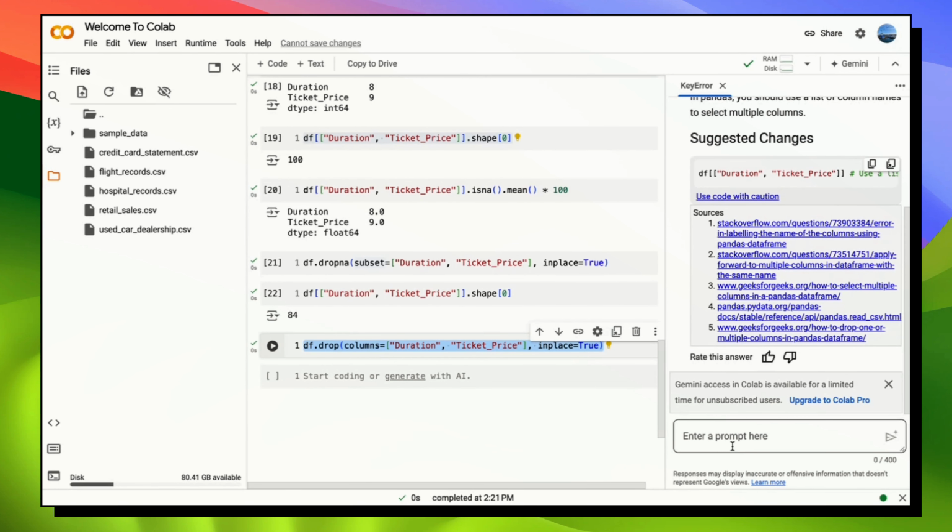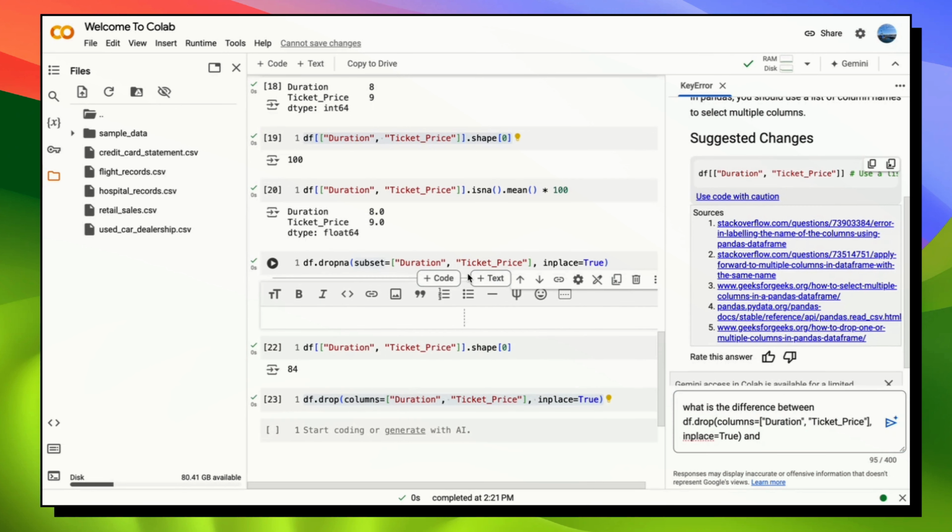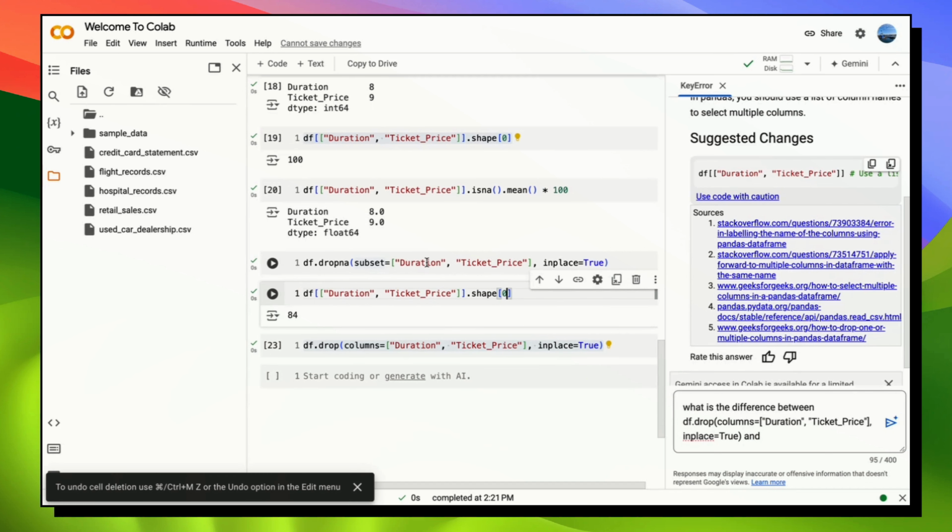So we would want to understand what is the difference between this one and this one right here.